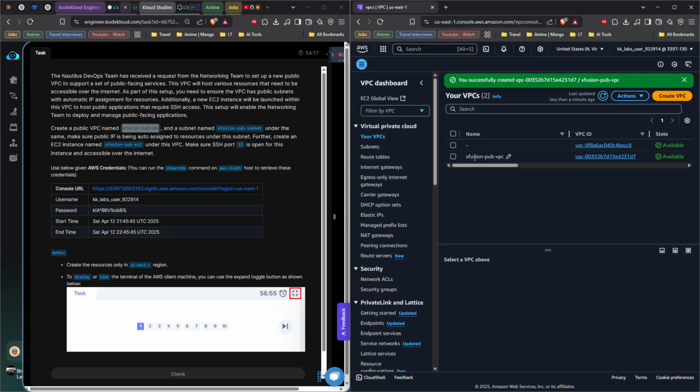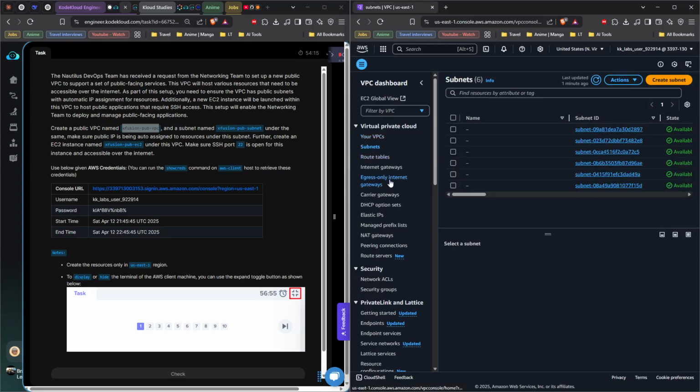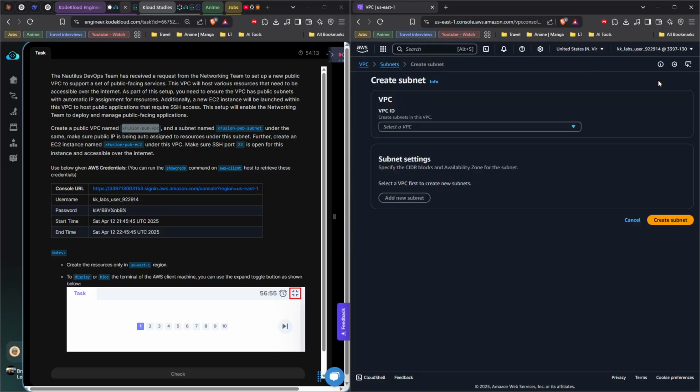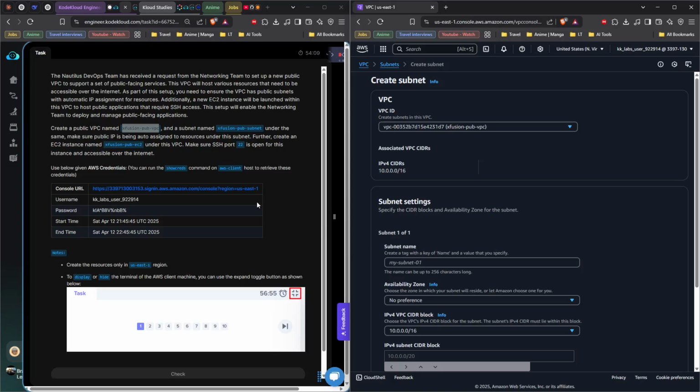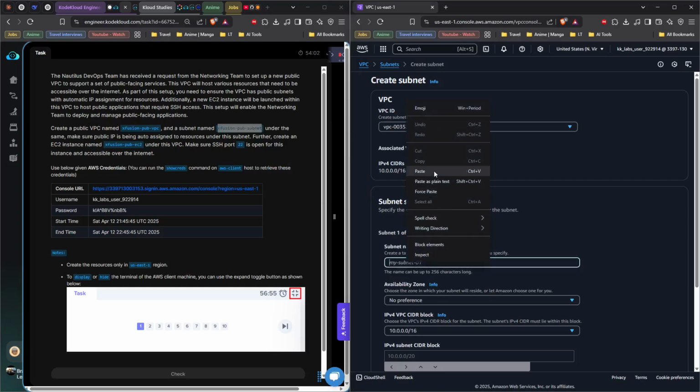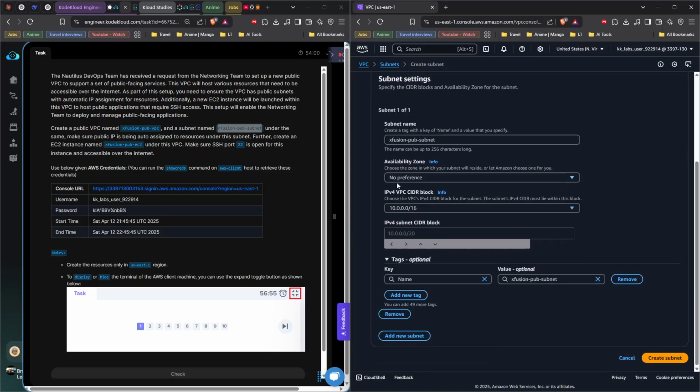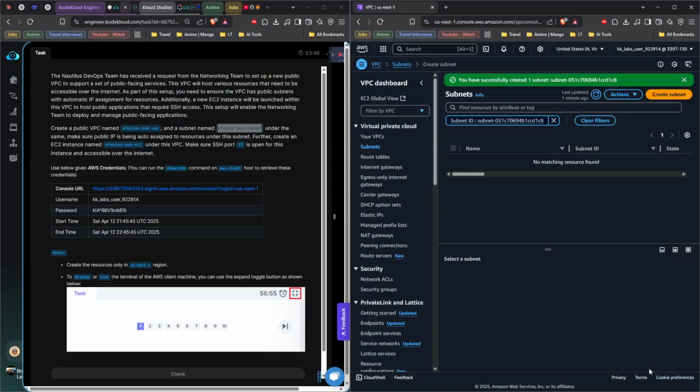And then our VPC is right here. Let's go to subnets and create a subnet. We'll select our VPC that we just created. Copy the name of our subnet and paste it here. We won't have any preference for availability zone, and we're going to choose our subnet CIDR block of 10.0.0.0/24 and create subnet.